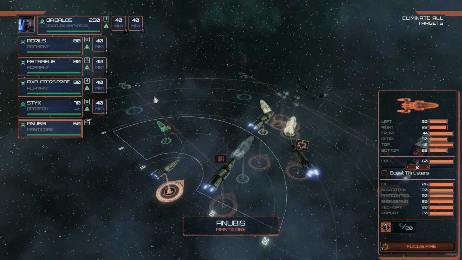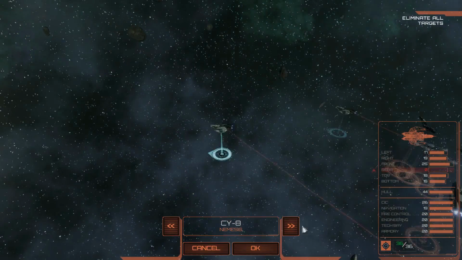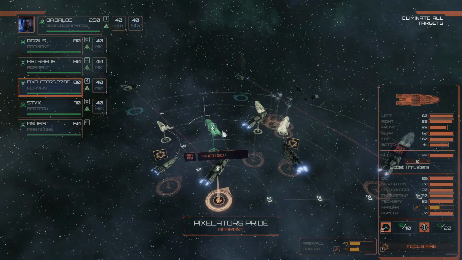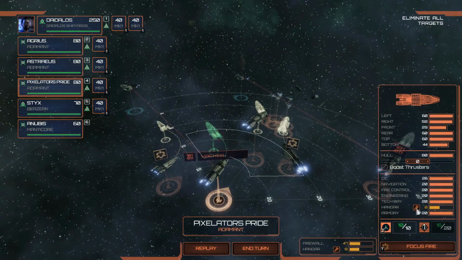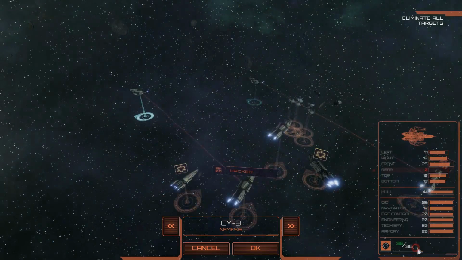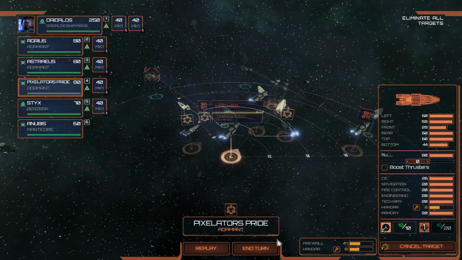However, I'm going to send the Manticore after that Nemesis right there. And I'm going to send this hack ship after it as well. We could start fixing the hangar. Essentially, what they've damaged is what allows our Vipers to land, repair, etc. So I'm actually not that concerned. That being said, it's still not a great thing. So let's go ahead and focus fire on the Nemesis.